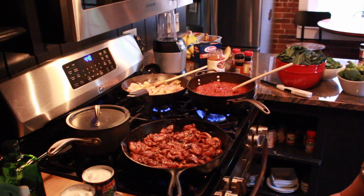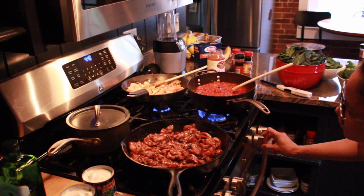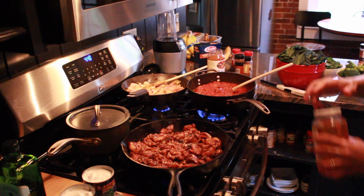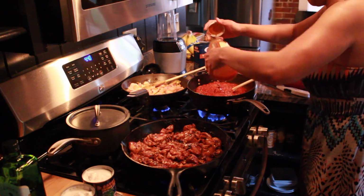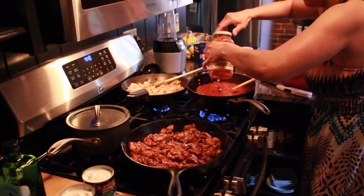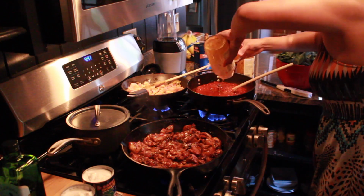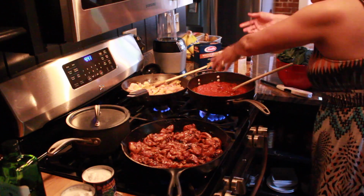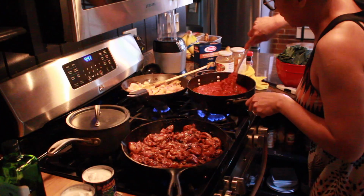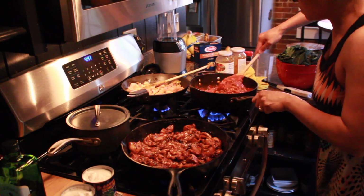I'm going to turn down the chicken now. I know I'm going back and forth, right? And the curry, I'm going to also turn it down to low to medium. Okay, I got the sauce in there. Let me make sure I get it all. Okay. I always have a rag here with me so it's not messy. Okay, we're going to mix this in. This is the pasta sauce.